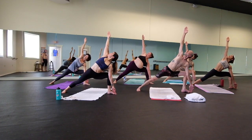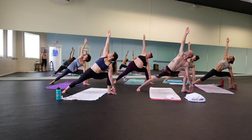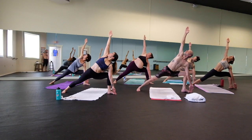And then look up towards the ceiling, beyond your fingertips. Take a nice deep breath, inhale, stretch your right arm, shoulder, scapula up towards the ceiling. Right arm stretching up at 12 o'clock, left arm down at 6 o'clock. Arm, shoulder, scapula stretching in opposite directions. Chin tight in the shoulder.